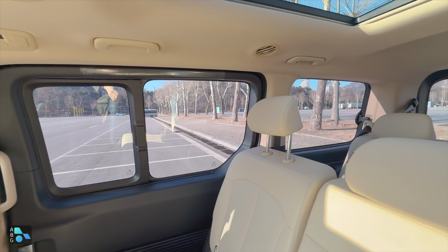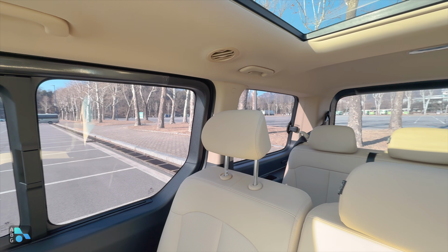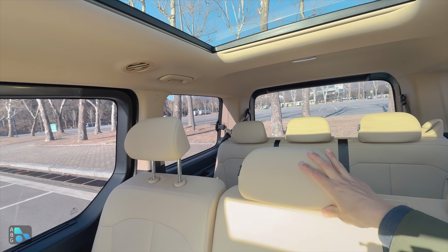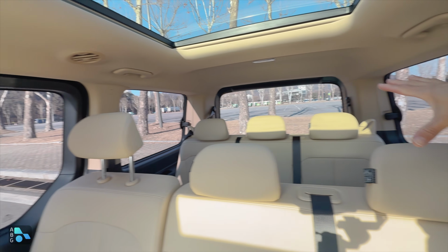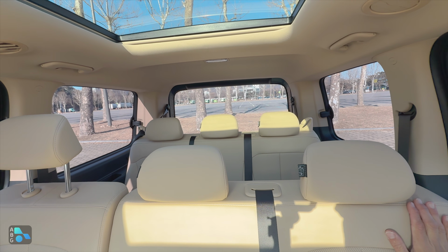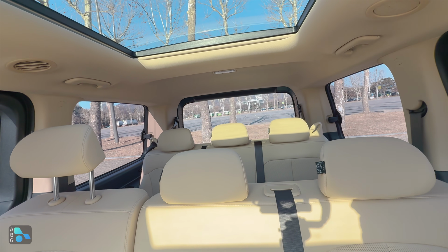This is only one of a ton of different seating configurations in the Staria. As I said, we have that 4-row model. There's also a version with throne-like 2nd row seats that have ottomans, and the camper one, which is the most interesting, where the 2nd and 3rd row fold flat into a bed, and then over here on this side of the cabin, we have a full kitchen. There's also an onboard water heater and a shower, so definitely a full-fledged camper. Then the roof pops up so that way you have a bit more headroom when you're camping.